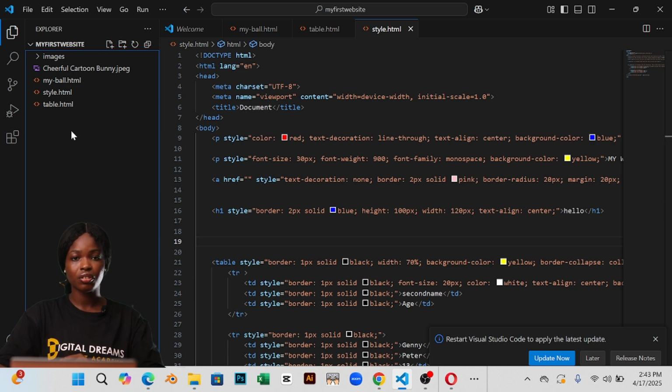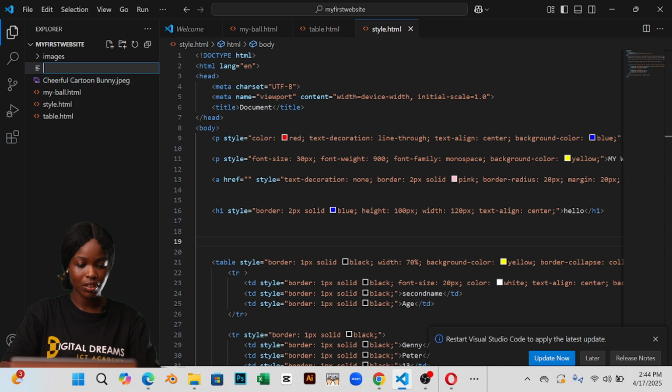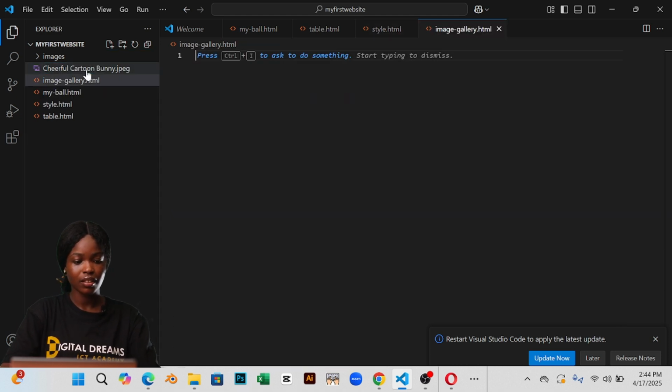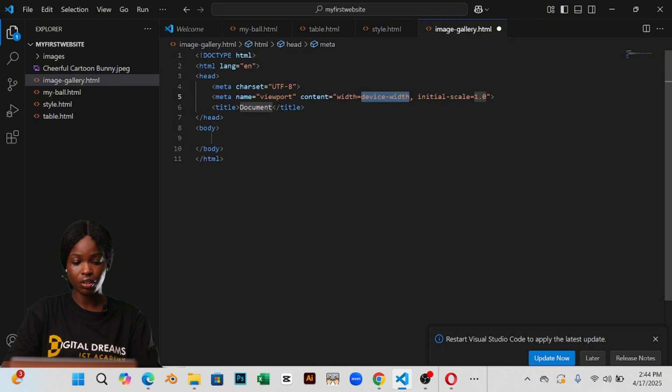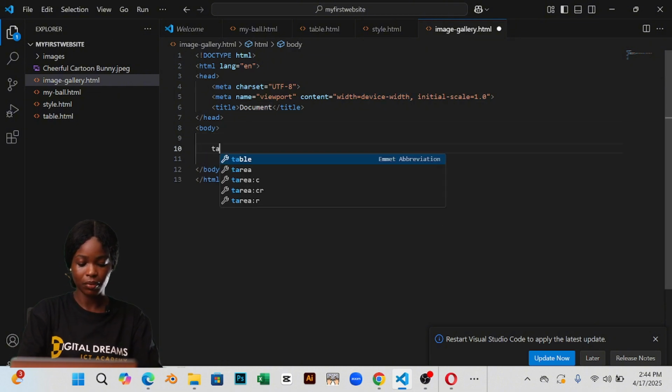I might decide to just create one so that it will be a fresh start. Now I will create a new file and I will say image gallery dot html. Don't forget this part, dot html. Now this is good. I will do my HTML structure, and inside the body I will start creating a table.